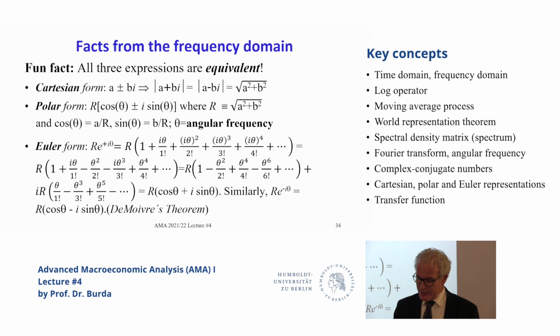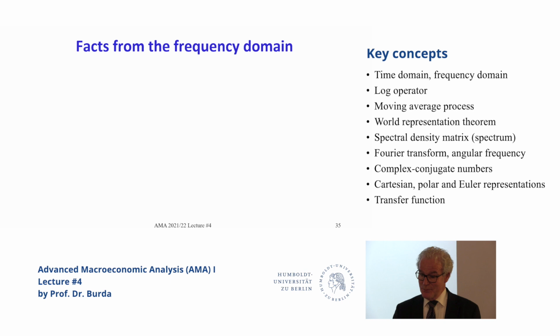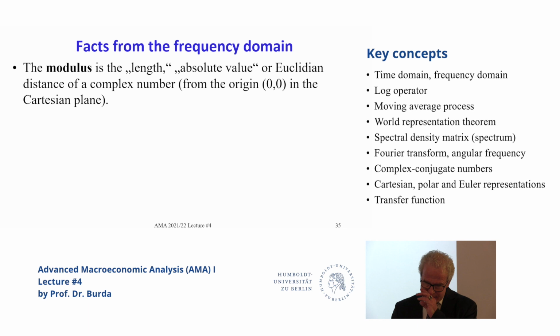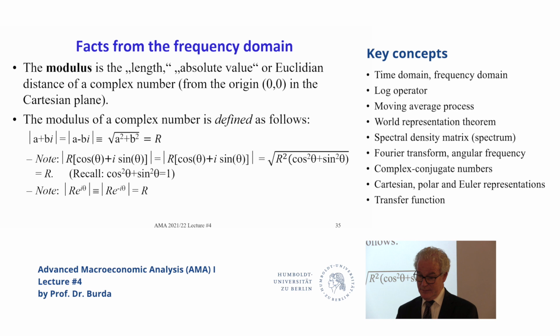This is going to be useful for us because it's going to enable us to simplify that horrible looking expression I had, the definition of the spectrum. Think of the modulus as the length of the Euclidean distance in this two-dimensional complex plane that we had before. And that's the same thing I'm going to care about in terms of the eigenvalue. If those eigenvalues are complex conjugates, then I want them to be inside the unit circle in the complex plane, which simply means evaluating that number. So you can see this is also true for the other representations of a complex conjugate number. We've done this one already, but you can also do this.